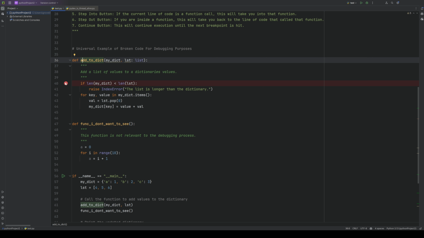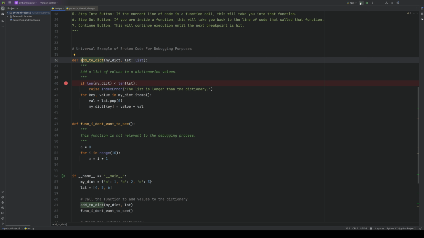So that's one thing that you're going to learn: how to navigate where you need to place your breakpoints in order to see what you actually want to see, without wasting too much time by, say, stopping somewhere far away from the actual problem and then trying to iterate or go through step by step. So you'll learn more as time goes on where you need to place breakpoints for added efficiency.